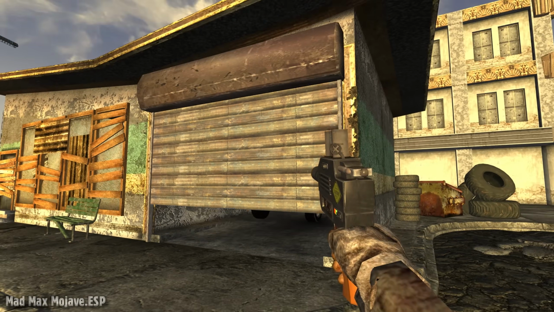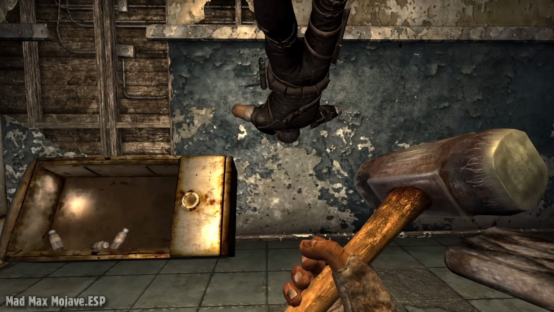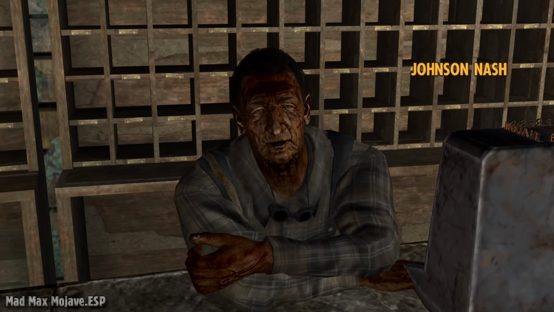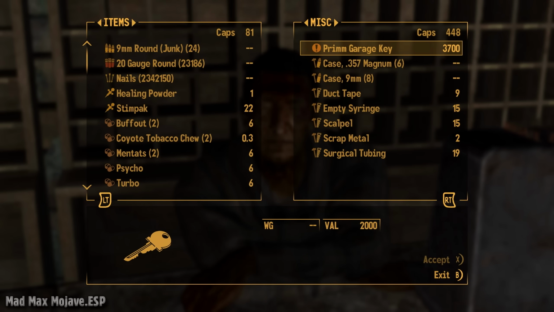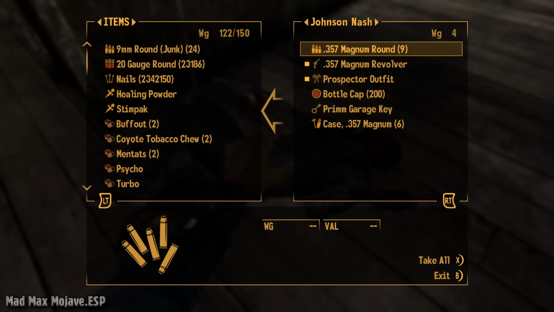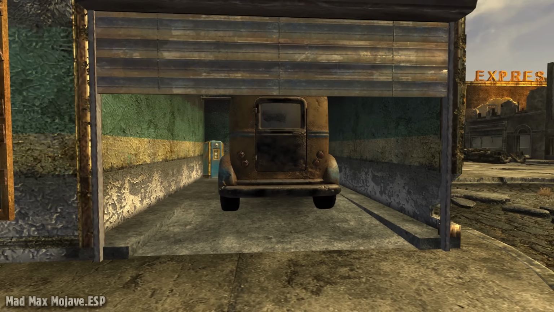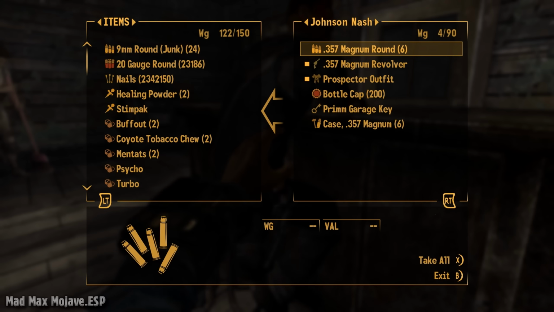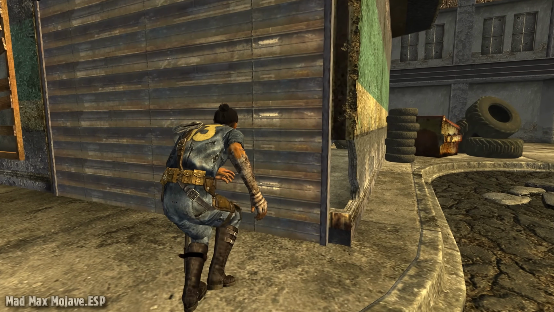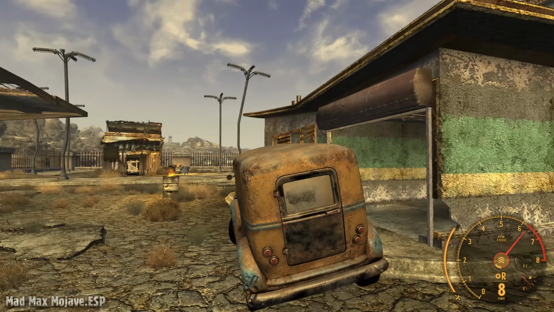You can obtain the delivery van parked in the garage at the Primm gas station in a multitude of ways. The first method is to finish the My Kind of Town quest and barter with Johnson Nash for the key. It'll cost you anywhere from approximately 500 to 4,000 caps depending on your barter skill. Second, you could also kill him and loot the key off his corpse. But you probably don't want to do that, so your third option is to pickpocket the key from his pants. And lastly, you can avoid any kind of interaction with Nash if you have a high enough lockpick skill to unlock the garage door yourself. That's a total of 4 approaches you could take to obtaining the delivery van.